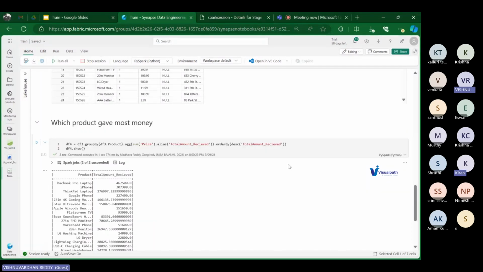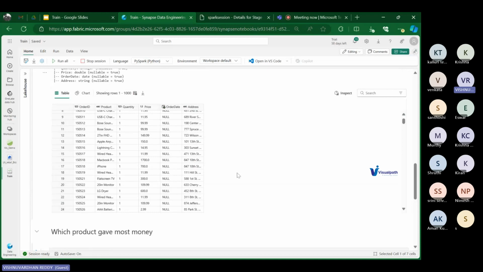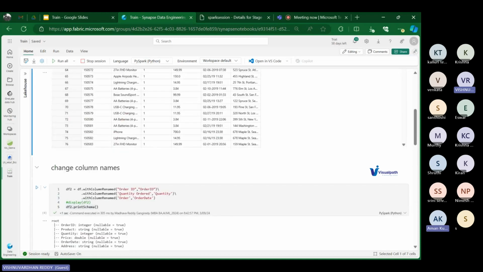Yeah, so definitely the manager team will be providing developers with a certain user story. Like we need to extract data, we need to refine the data, and we need to send it to the downstream systems. They won't be asking about these column naming conventions; all this we need to take care of.